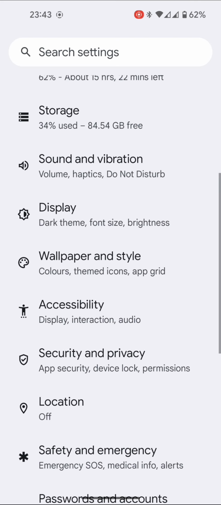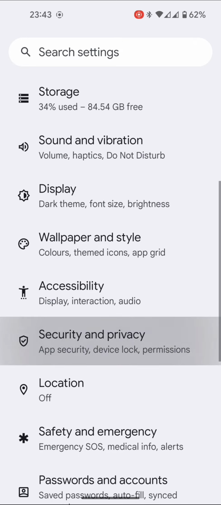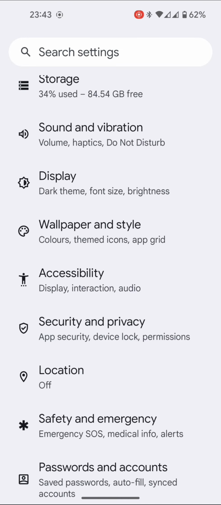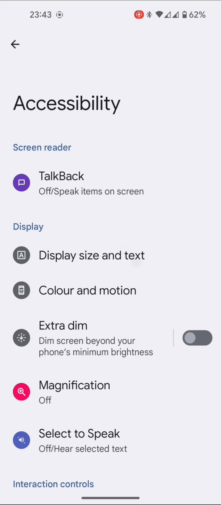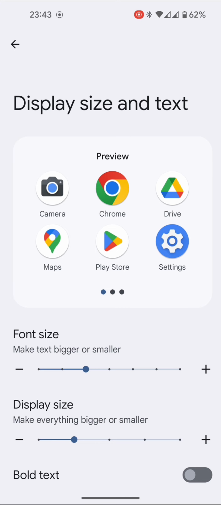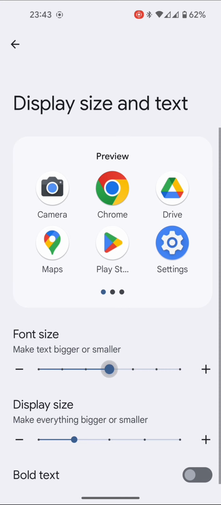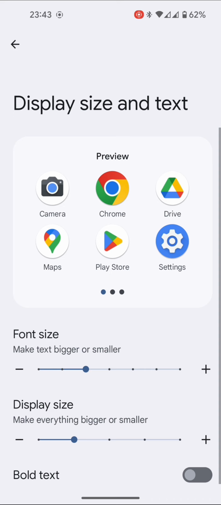Another thing that will come to your notice is in accessibility. Now you can increase the font size to 200%. Previously, till Android 13, you could only scale it to 130%.